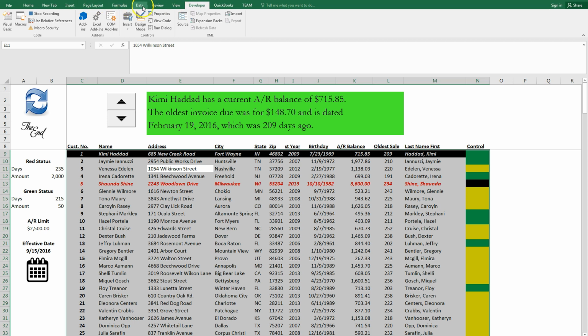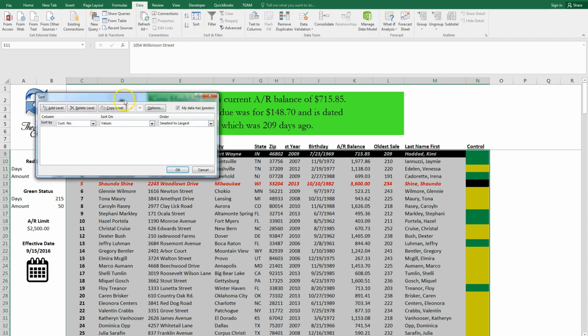Then I go to Data, Sort, and I'm going to sort by my control, and my order is going to sort on my cell color. And I want my black on top. I'm going to add a level now. Then by control, I'm going to sort on cell color. And then let's see our red accounts. And we'll do another level. By control, cell color. And this time we'll see our yellow amounts. So that's my black sort.